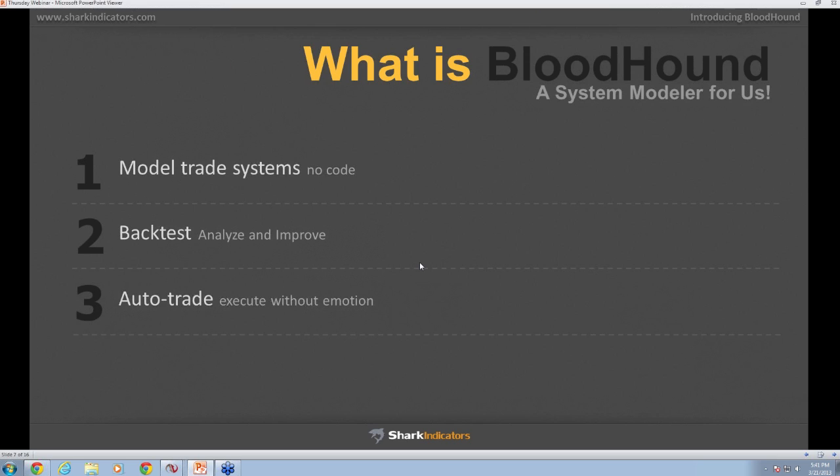So, again, as I was alluding to, BloodHound also lets you do auto trading. So if you've got your system modeled, by extension as well, not only can you backtest it, but you can actually auto trade it. Now, not all of our customers, of course, choose to auto trade. A lot of professionals, I find actually the best ones, tend to be discretionary traders, but they'll use our tool, again, to do the research and do all those things prior to entering the market and prior to the market open, and then they'll use our signals to enter the market, and then they'll manually take over and manage positions from there, because we find that with their experience they can be a lot better at that.